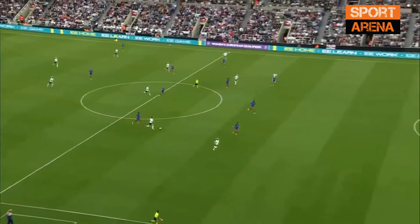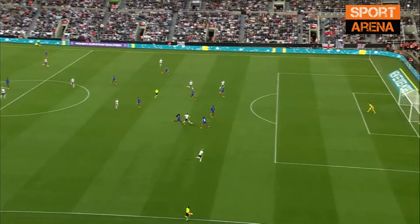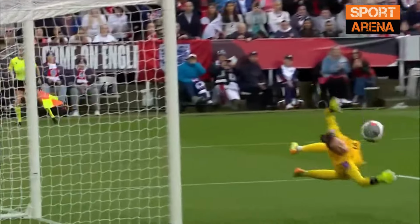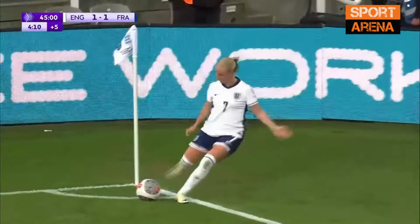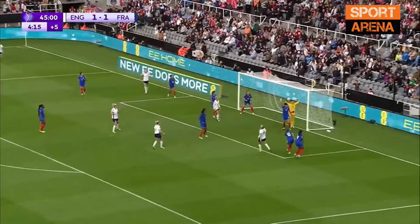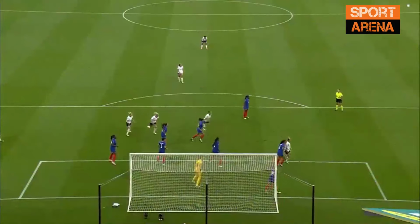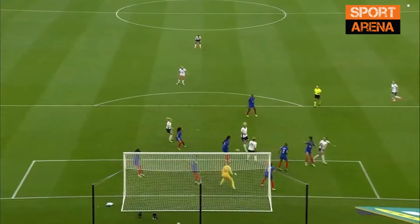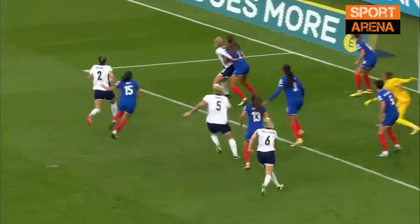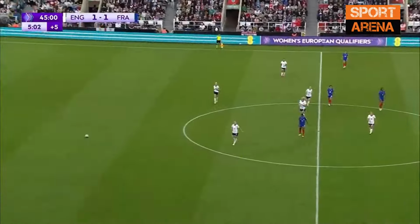Yeah, it's a good play from Lucy Bronze, driving forward and stops the ball and moves inside. Peyraud-Magnin did so well. England, Mead whips it in towards Bryce. Miss Bronze, what a chance on the back post for Russo, and she got it wrong. Yeah, she knew she'd have to get some sort of spin on this. As it lands, it's a difficult skill. It jumps quite high, the ball.